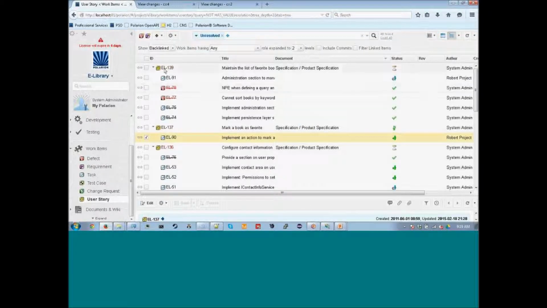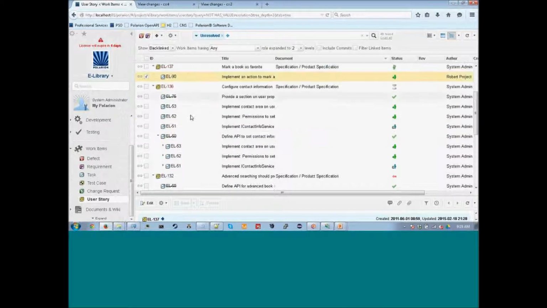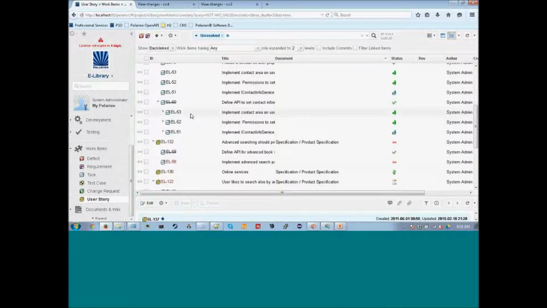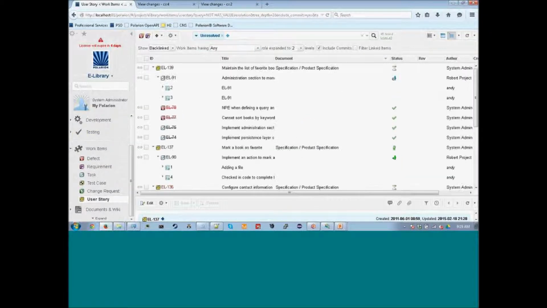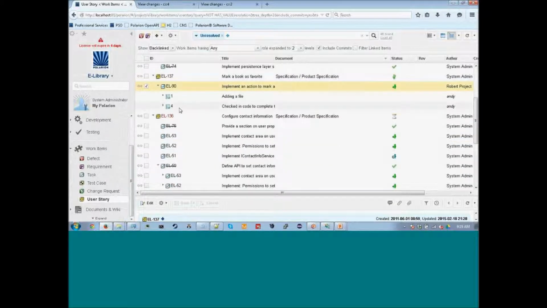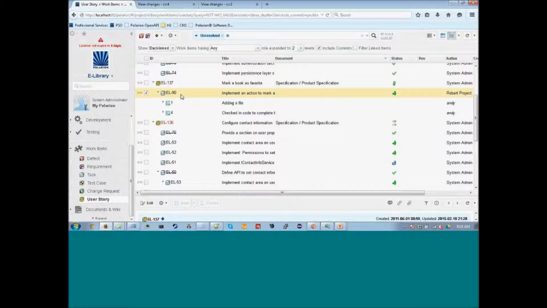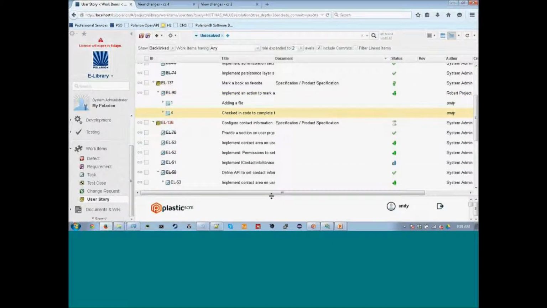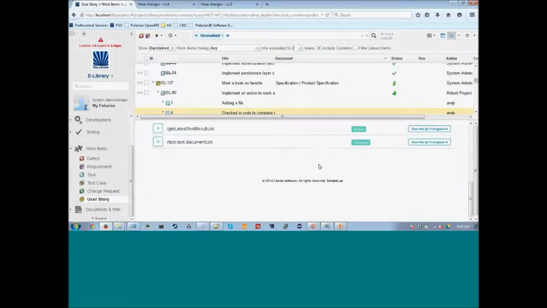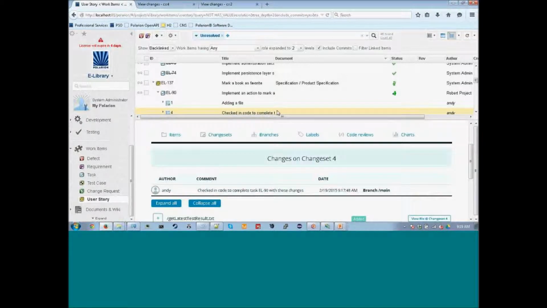Right? So here we see we have user stories, and each of these user stories has some tasks or defects that are assigned to them or implementing those user stories. But what I can do here is if I go ahead and include commits, this allows me to see not only the work items in Polarion, but actually allows me to see the commits that I've made that are linked to those items. So we see EO137 here. Not only does it have a task, but that task has some checked-in code down below. And I can go ahead and click on it. And you can see I can even open up the Plastic SCM web UI in Polarion to take a look at what exactly were those changes that I made as part of that commit.